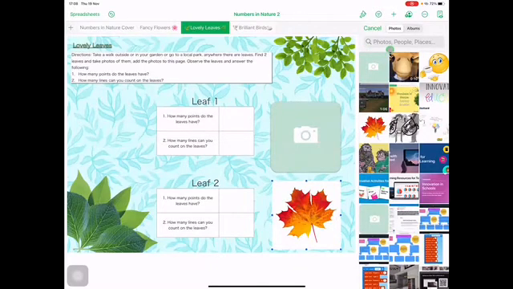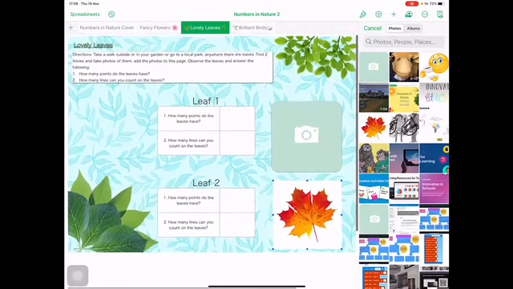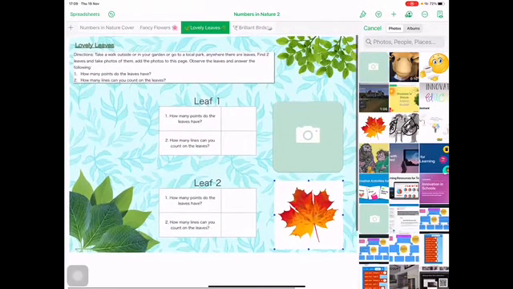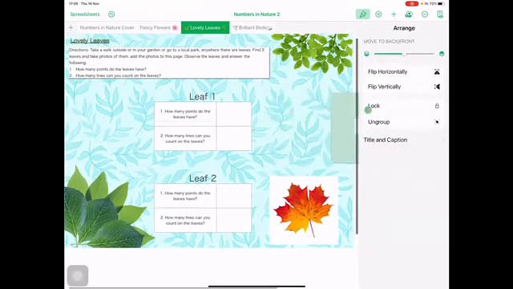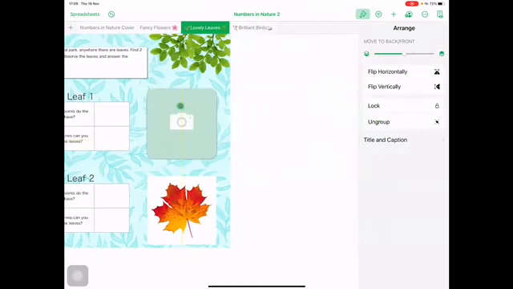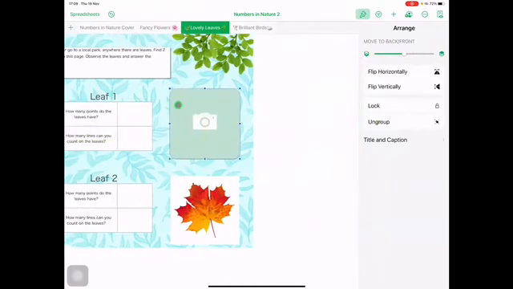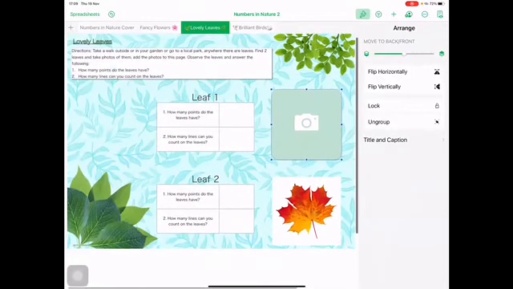If you have managed to get the photo album on this right hand side, a really nice trick using split screen is that you would be able to pick up your picture here, and you'd be able to move it into your photo album, and it immediately becomes a photo, and then you can move the photo from your photo album back to here. But we found a different way by just using a screenshot instead.